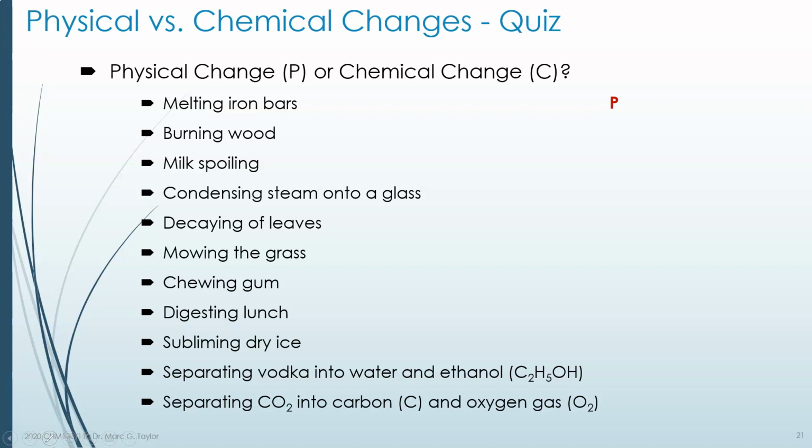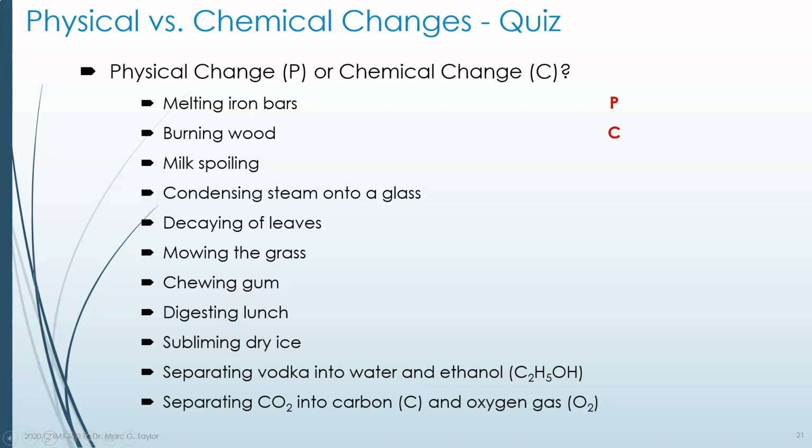Burning wood. Well, you're adding oxygen to the chemicals that are in the wood. You're setting it on fire. There's a clear chemical reaction. How do you know there's a chemical reaction? Well, you're turning what was the wood and the oxygen gas into ash and smoke and maybe some other particulates or other compounds. You'll smell some things coming off. Carbon dioxide vapor will come off. Water vapor will come off. So that's clearly a chemical change.